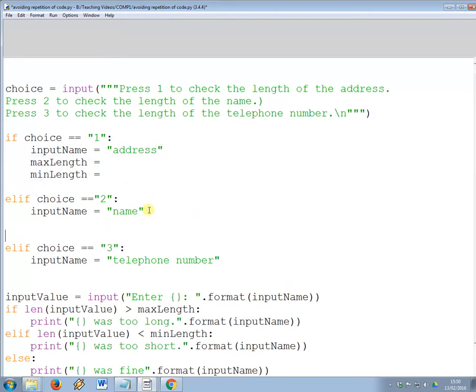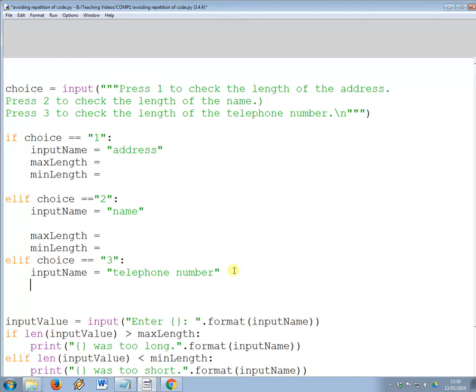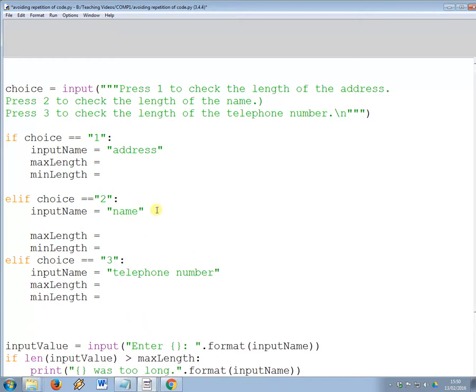So I'm going to copy. Again, it's slightly repetitive, but there's less code that is going to be repeated. I can't even remember what I set. So max length of address is 25. These are just arbitrary values. So I'm going to say in the context of this program, you cannot have a name less than 3 characters. You cannot have a name more than 15. Telephone number, so without the area code, could be 7. And the maximum length is going to be 12, maybe.